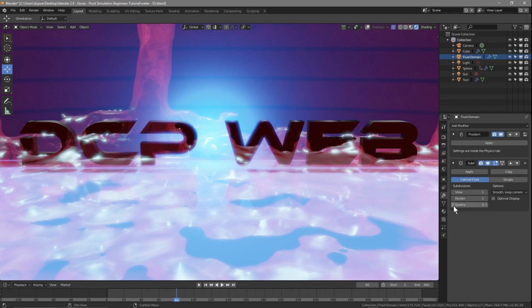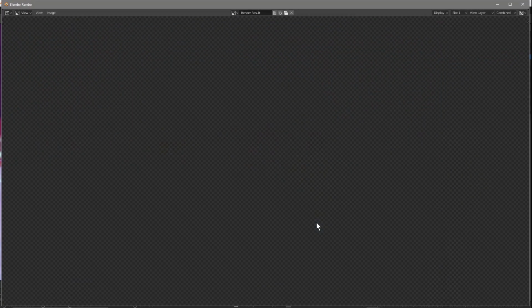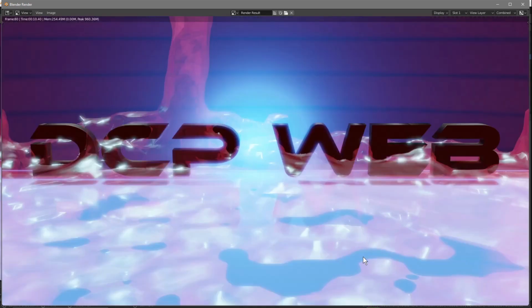If we do on the view, say it's 2 or something, this is quite CPU intensive, so really the view I would normally just leave that to 1. That's what you see in here. But the render, we set it to 3. So when we render, you'll see quite a bit of difference in the water because it's taking the mesh and refining it almost. Think of it that way, smoothing around the edges, and the water will look a little bit better as well. It won't be so jagged on these edges around here. It will just look a bit better.